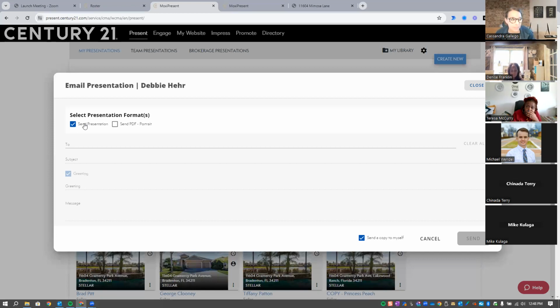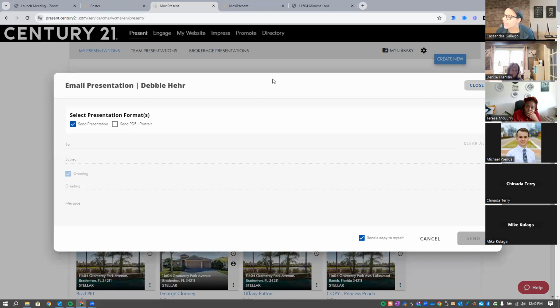And if those comps get updated, they're also seeing the most updated version of those comps. And actually, if they're horrible, terrible human beings who decide not to list with me, I can just go in there and remove those comps. Now they just have a book that talks about how awesome I am that they can share with whoever they want. But they're not going to use my work to share with their cousin's brother, sister's friend who's going to do it for half the price, right? So sending the presentation just gives you that much more control versus a PDF. It's kind of like you're etching it in stone, right?